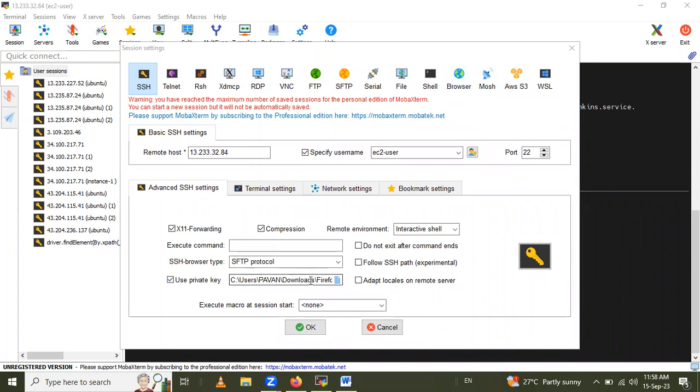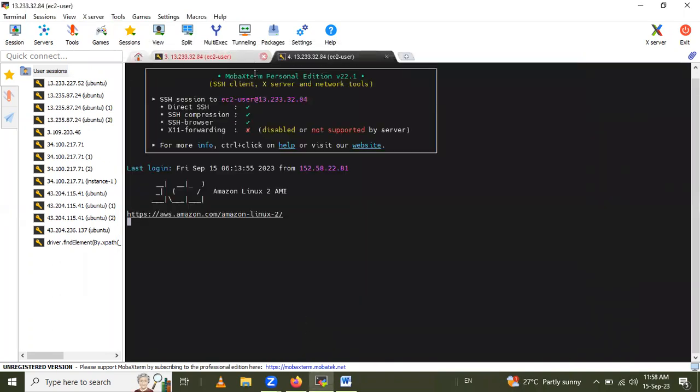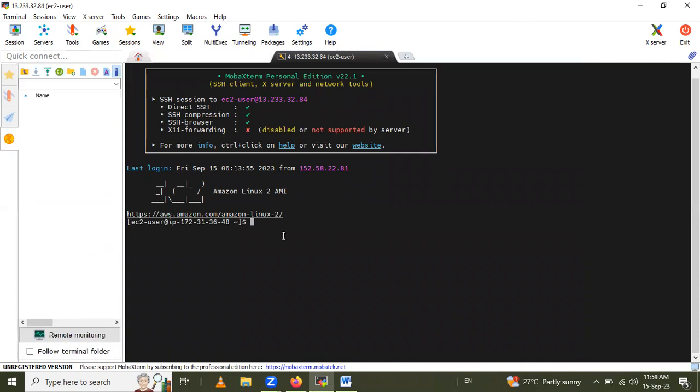Here you have to give the path of the PEM file and click OK. Okay, now we have to see the status of the Jenkins service.